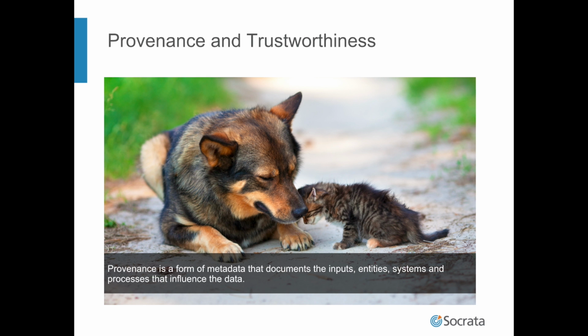Data provenance is the documentation of the inputs, entities, systems, and processes that influence the data. It's a form of metadata about where the data came from and what happened to them. And this is just as important as the size, structure, and distribution of those data. The most magnificent analysis and conclusions are useless if you can't trust the data you use to get there. If the data didn't come from your own organization, be sure you know who did, and how they collected those data. Be sure to find out what colleagues advise about that organization and data.